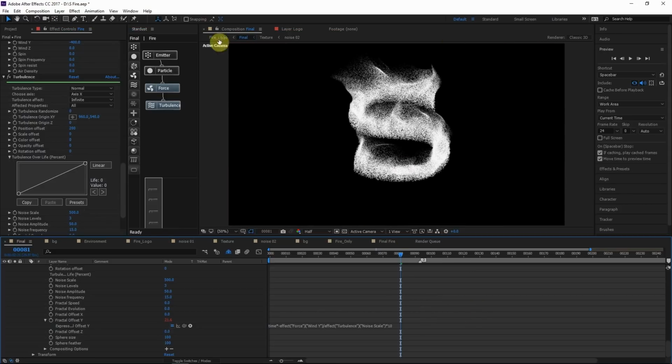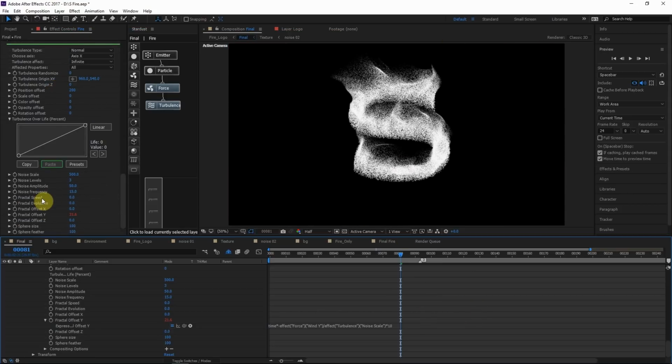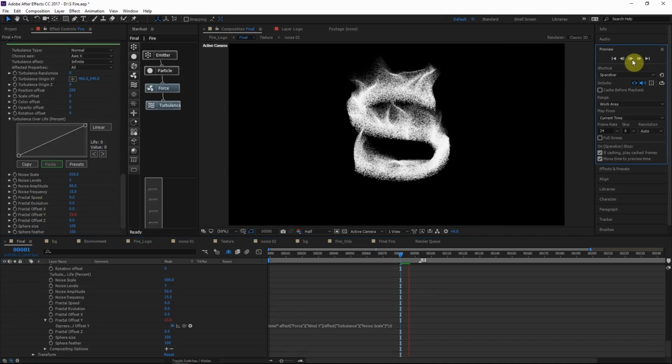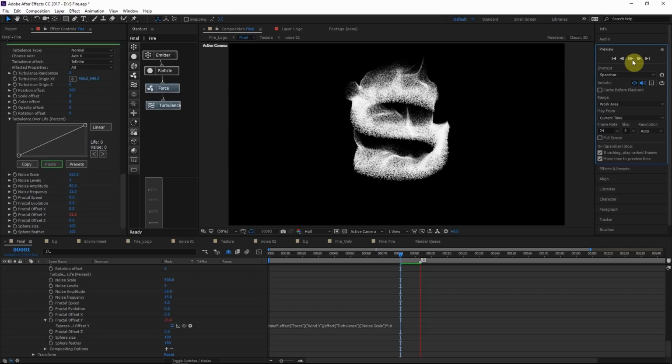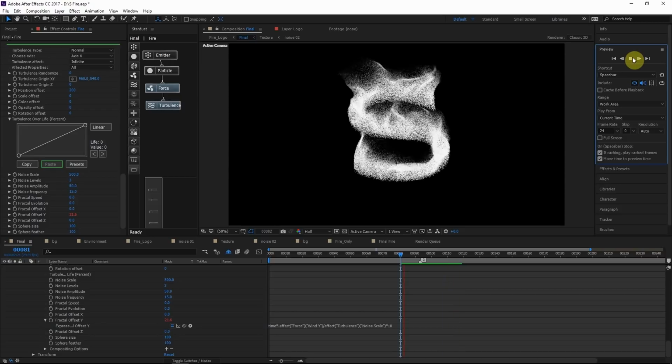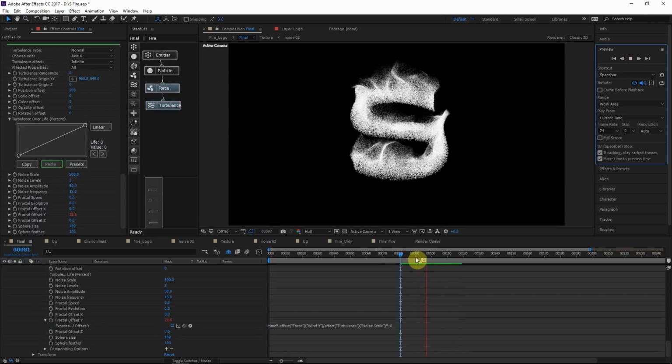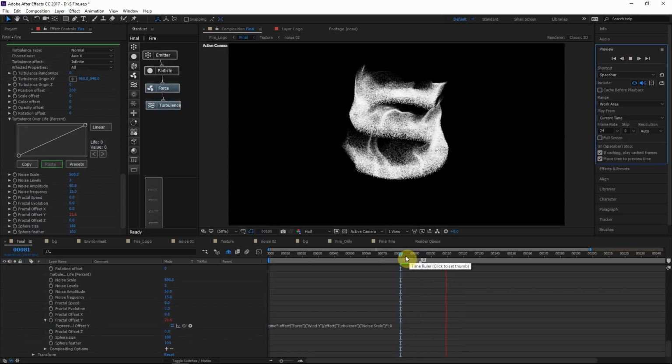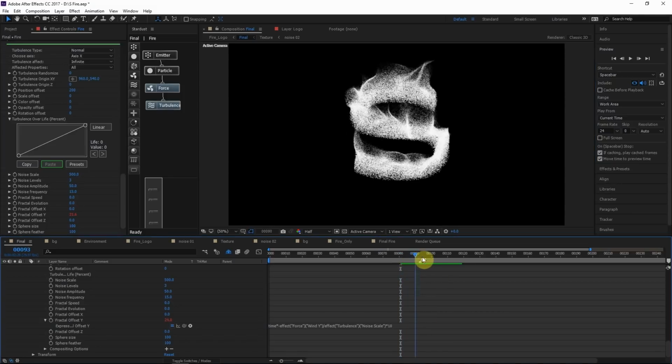But you'll see that this fractal offset Y now perfectly matches the upward motion of the particles, and it looks so unrealistically luscious, like unbelievably luscious. Not unrealistic. That's a bad term to use in visual effects, right? But then again, Stardust isn't really made to make things look realistic. It's just got this cool motion graphics feel. So I just want you to check out how luscious this turbulence is now. Oh my goodness. This is making me too excited. Look at that level of lusciousness.